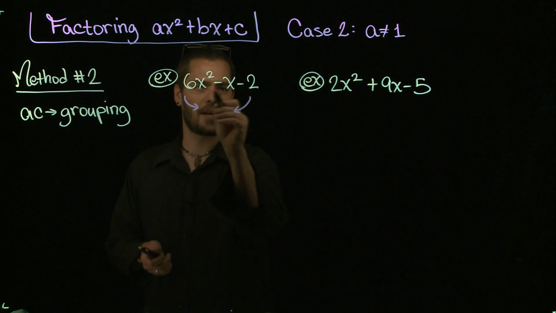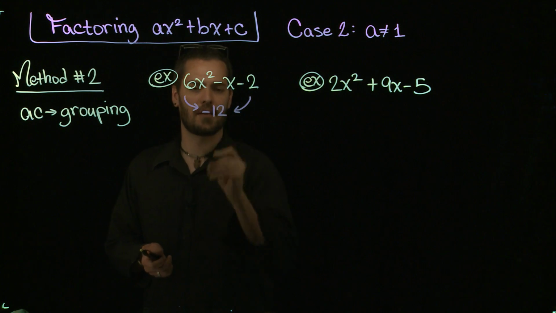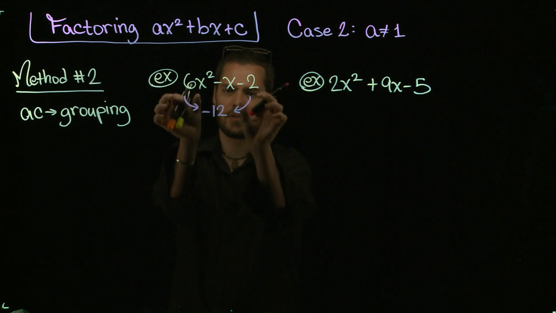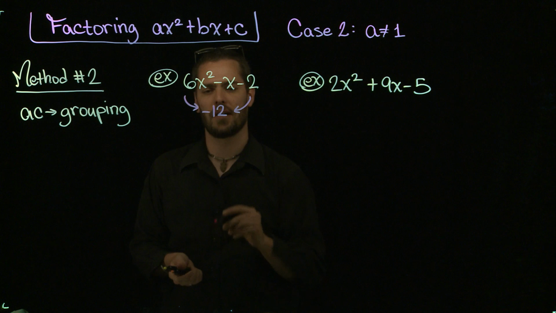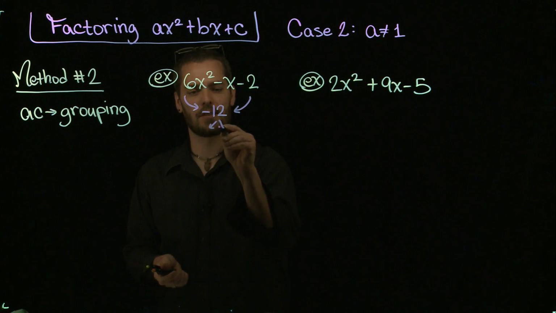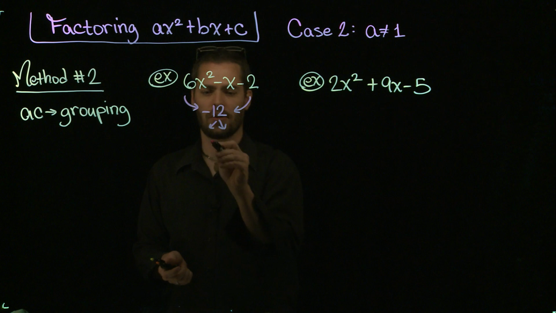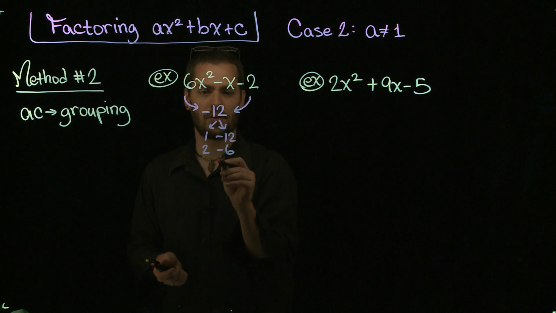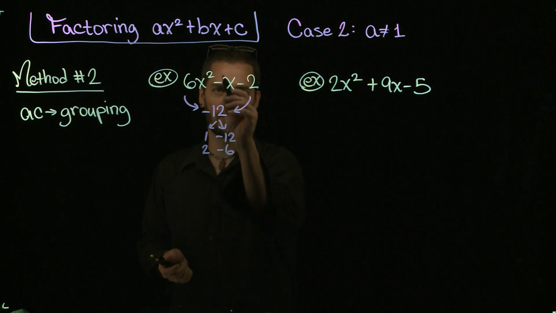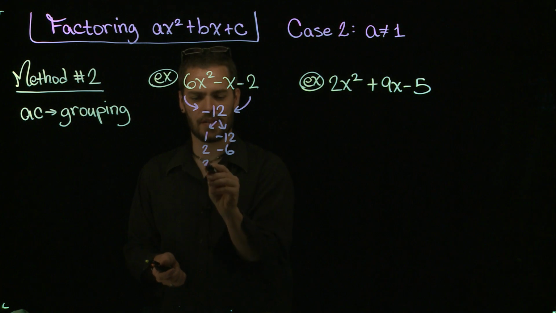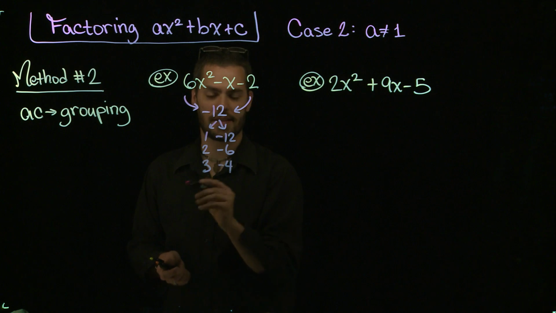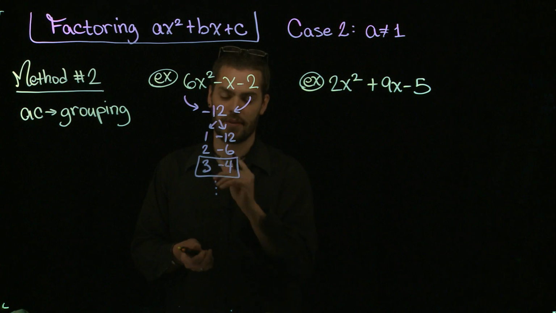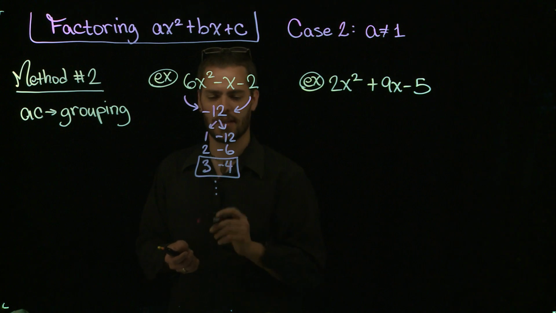Multiply a times c. 6 times negative 2 is negative 12. What I have done is I've combined all the information in the factors of these two lists into a single number, negative 12. Now what I'm going to do with that negative 12 is look at the factors of this number. So 1 times negative 12, 2 times negative 6, and so on, that add up to give me the middle coefficient, negative 1. So let me just keep going with these factors. How about 3 times negative 4? That's it. I could keep going, but I don't need to list the additional factors of negative 12. What am I going to do with this 3 times negative 4?